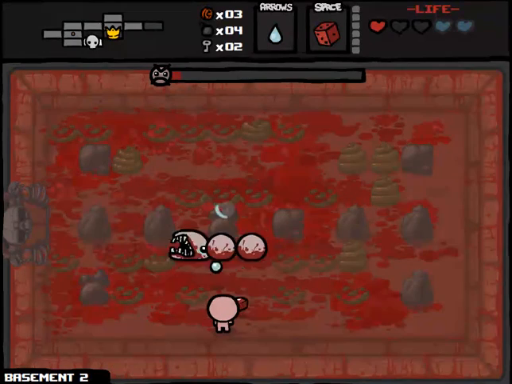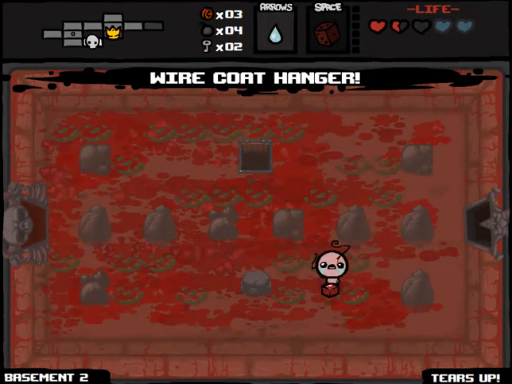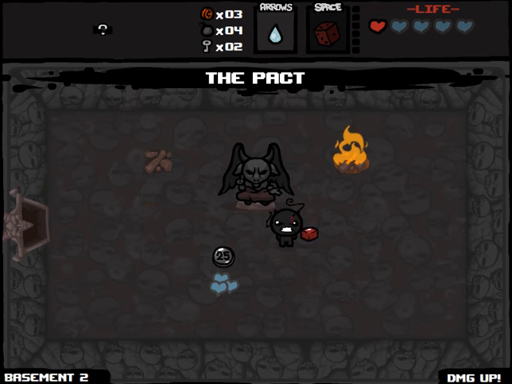Where is it? There we go. And let's see what we got. Range up. We'll reroll that, obviously. Tears up. That's a little bit better. Deal with the devil. I did not expect that, considering how much damage I've taken. Oh, man. Let's go with the pact. Kind of thought that might kill me.